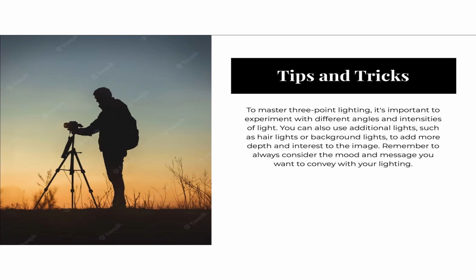Next, here are some tips and tricks for three-point lighting. To master three-point lighting, it is important to experiment with different angles and intensities of light. You can also use additional lights such as hair lights or background lights to add more depth and interest to the image. Remember to always consider the mood and message you want to convey with your lighting.